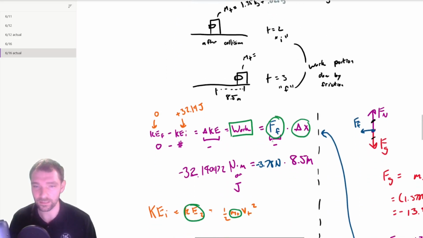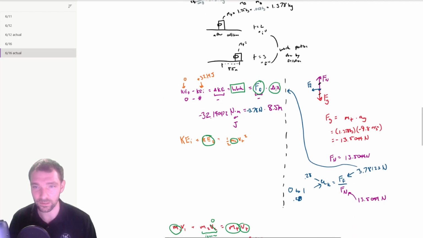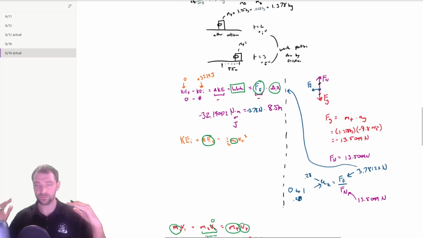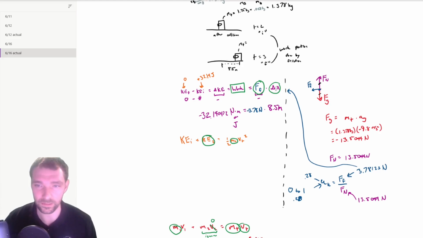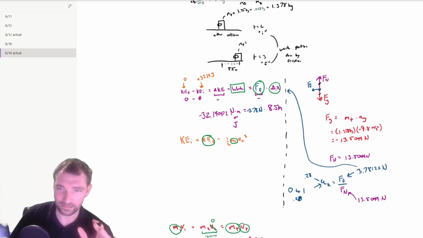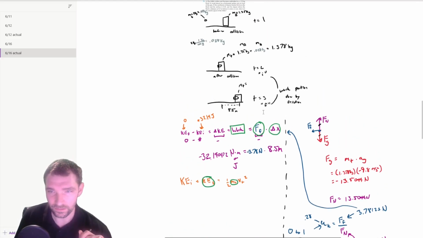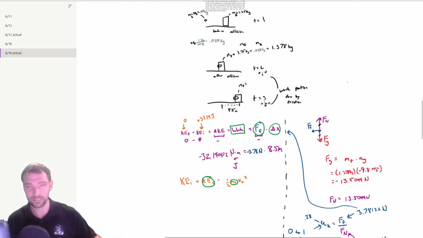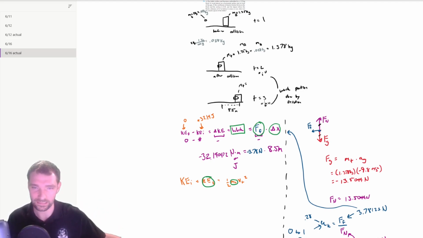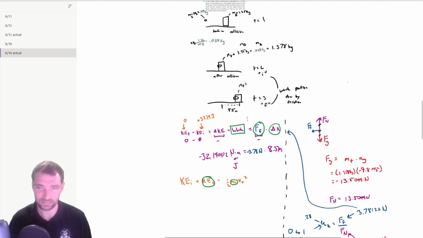So the way I was thinking about this was I wanted to keep track of my signs and my work and my forces and solve for those little pieces, then relate them appropriately, where it's like, okay, I've got to keep track of this sign. I want to keep track of this direction. For example, I know during what I'm labeling I and F, which is time 2 and time 3, that it was moving, it had some kinetic energy, and then ultimately it doesn't. So it has a negative change in that kinetic energy, so it's losing that kinetic energy, and that matches also the force of friction being in that negative direction.